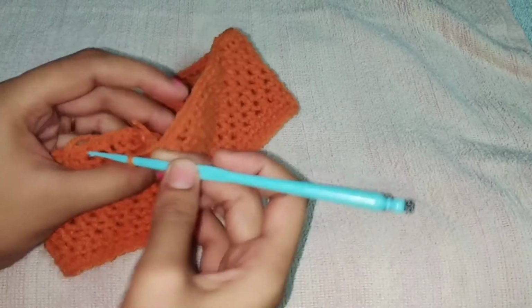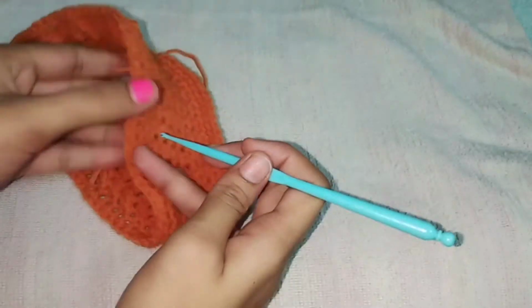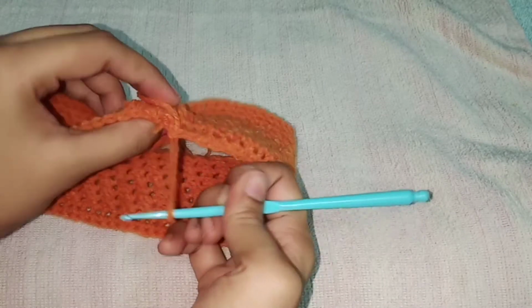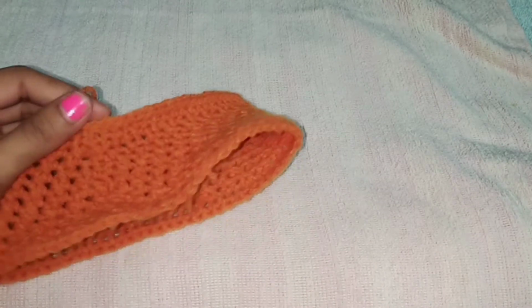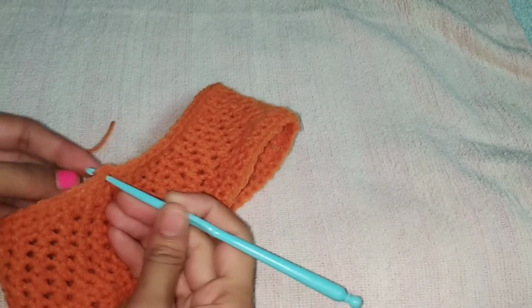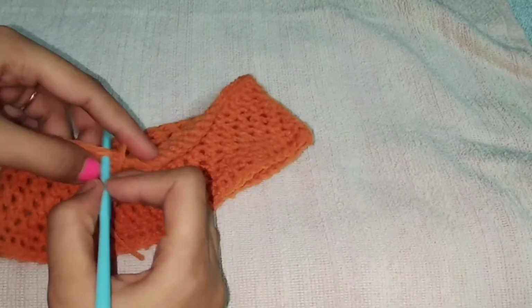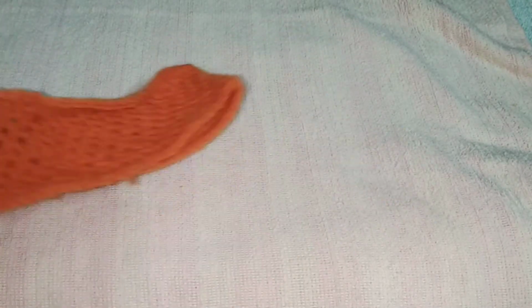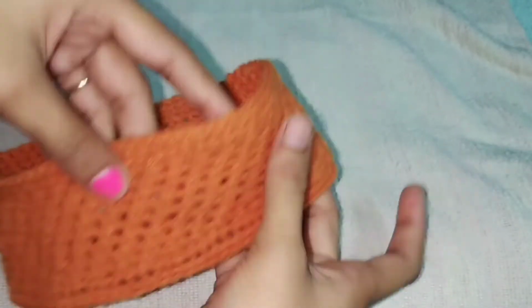Finish it off and trim the excess in the pattern itself, like this. So I trim the edges here. See, I have made my ear warmer. See, it is well fitted for kids. See how nicely it's looking like a comb stitch.